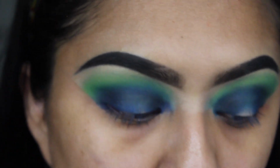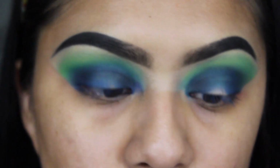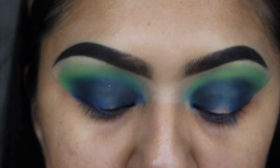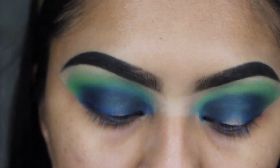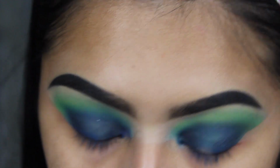So now we're just going to cut the crease and we're going to use the same concealer, the Tarte Shape Tape concealer in the color light sand. Well, not cut the crease, but like add the halo.